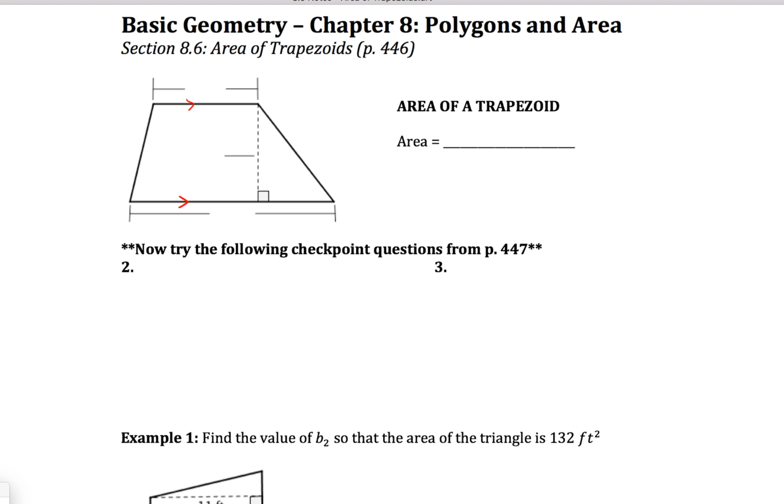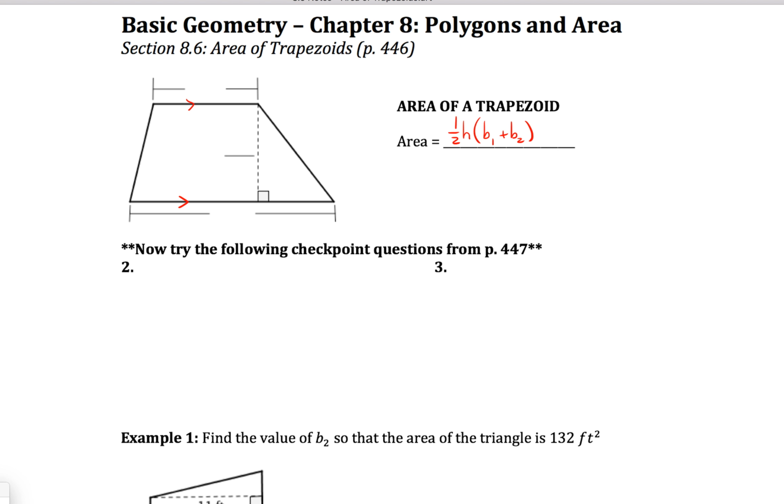So let's jump right in and take a look at the formula for area of a trapezoid. It's a little bit more complicated than some of the other ones that we've taken a look at so far. It's a little more involved than the formula for the area of a parallelogram or a rectangle, and even more than a triangle, although you might see some similarities between those things. So the formula for area of a trapezoid is 1/2 the height times base 1 plus base 2, or sometimes you'll hear it referred to as half of the height times the sum of the bases. That's where the base 1 plus base 2 comes from.